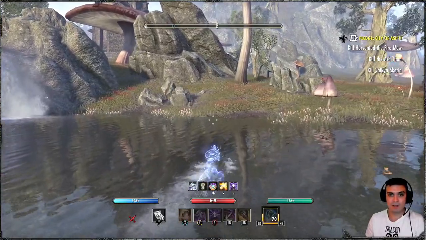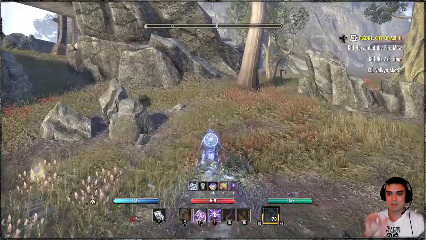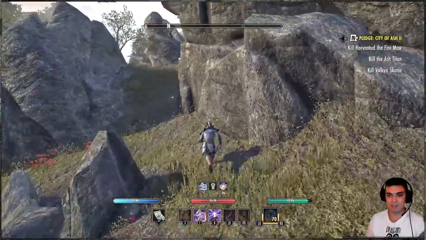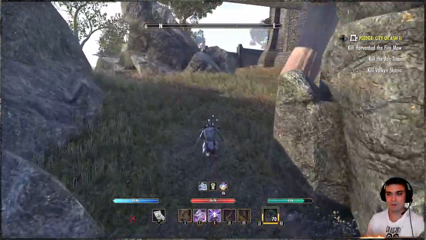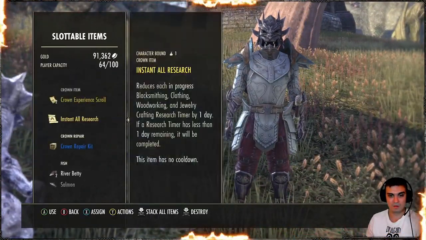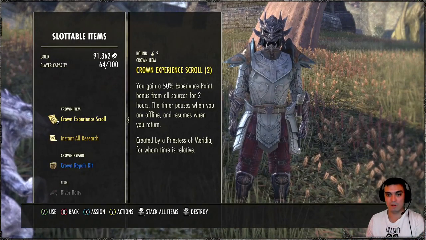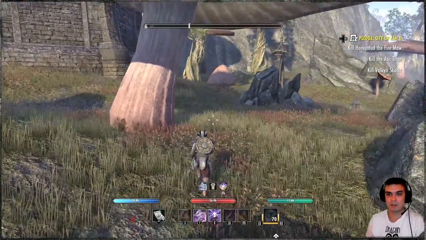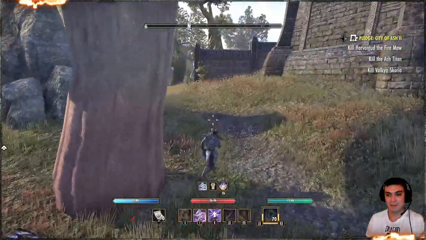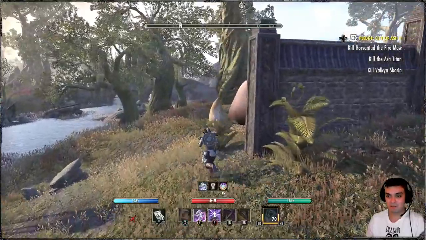If you don't have a lot of time to play, then you can do this, log out and wait, because the experience scroll pauses while you're logged out, right? So it even says that on your experience scroll. So for 2 hours, the timer pauses when you're offline and resumes when you go back online. So you get the point, right? And yeah, this way you can get some decent amount of levels and stuff like that.